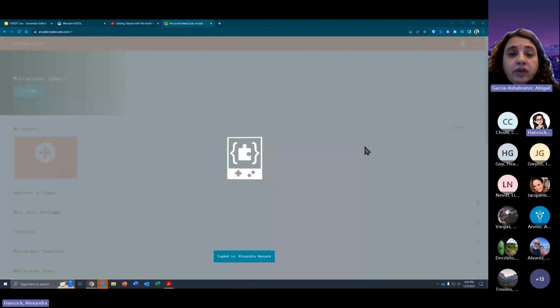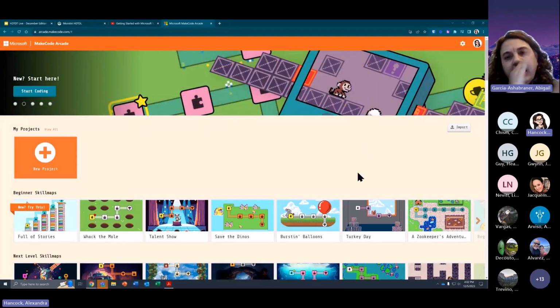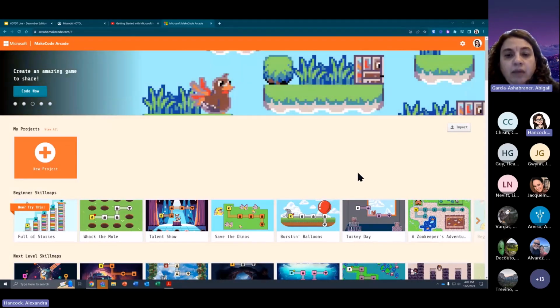And I would like for each of you to select a tutorial, whichever tutorial you say, oh, this is something interesting I would like to do. Go ahead and click on it. And then I want you to play with the different blocks. Think of it as the blocks are in the middle, and you're going to take the blocks and put them on the right-hand side. So select any of the tutorials. And does anybody have any questions before I set the timer?